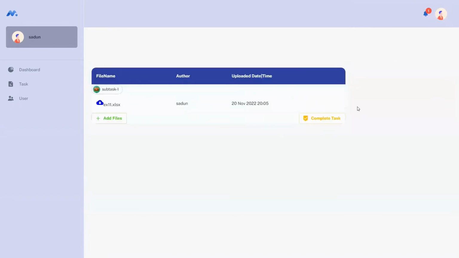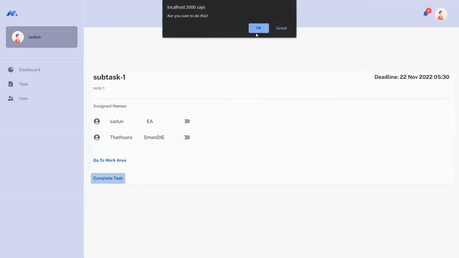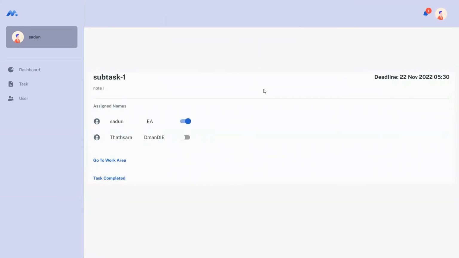If he wants to complete his task, he can go to this. Here he can complete his task. So after this process, the engineering assistant's task is already done. So let us check the draftsman's duty.